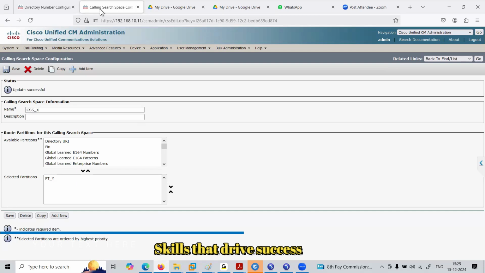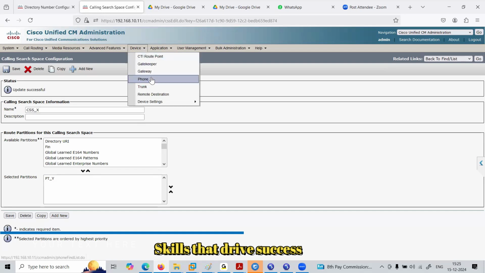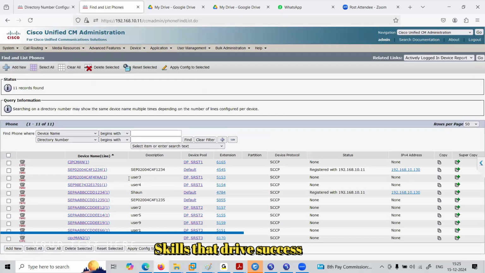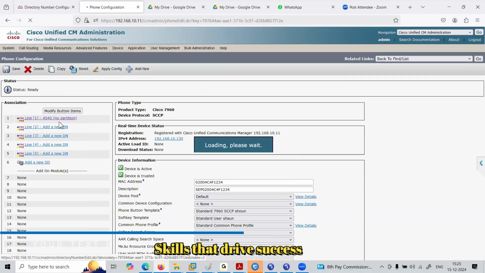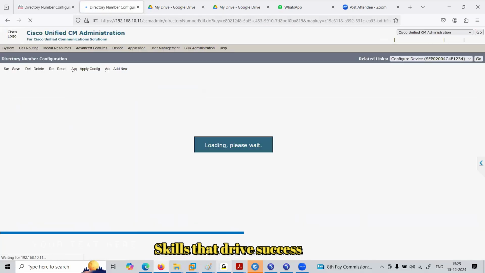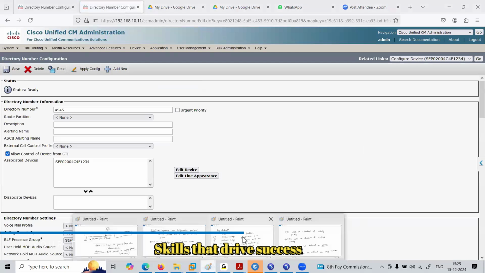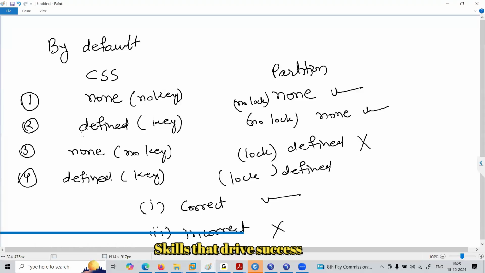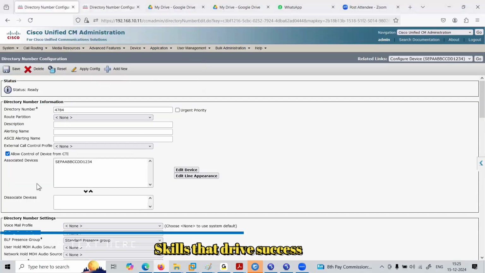Okay, sir. I'm going to the device page, then my extension. My second situation is where the partition is defined, meaning the partition has a key. Let me go to this one, 4784.